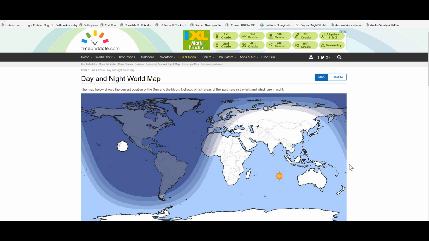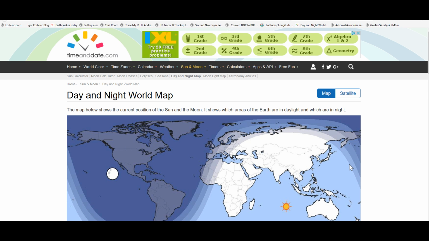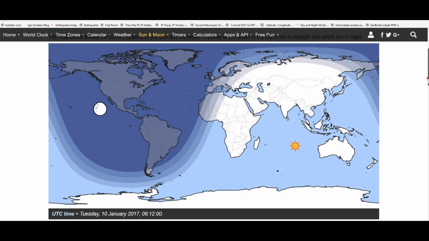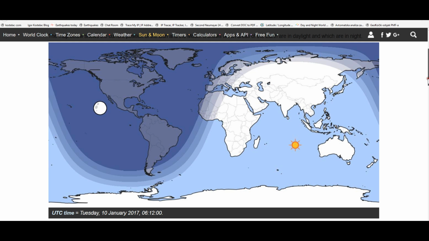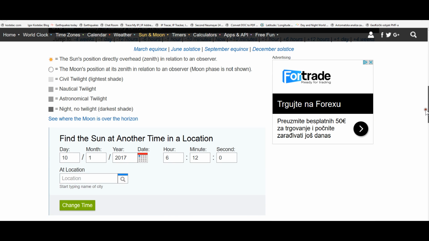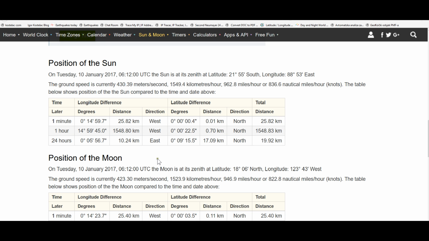and we are going to get position of the moon and the sun. Blow this up as much as we can. So this is the position of the moon and the sun in the moment of the earthquake. Now I'm going to read you the data here, and I'm going to enter this data into the map. Position of the moon and position of the sun.